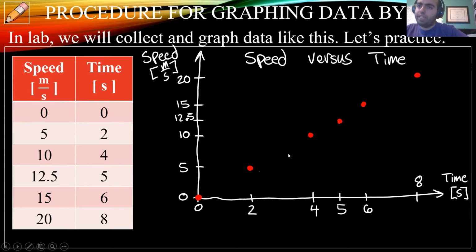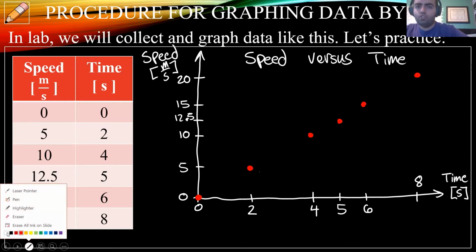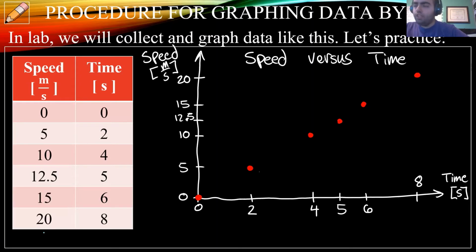And once you have your data plotted like this, the next thing that you're going to do is draw a trend line through the data. And your trend line should approximate all of the data as best as possible. It should go through as many data points as possible, with keeping as many remaining points above and below the line. This data is going to be really nice and linear. So what you would also want to do is use a ruler or a straight edge to make sure that you're drawing a nice straight line.